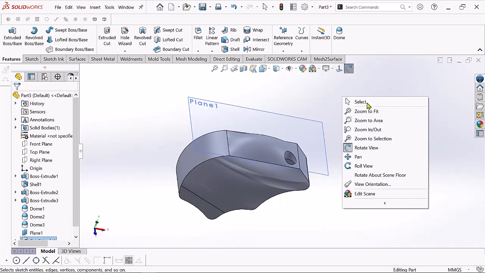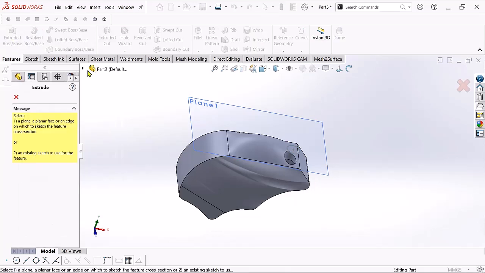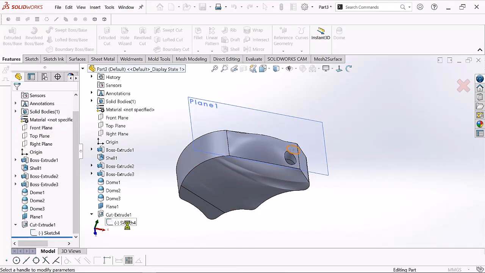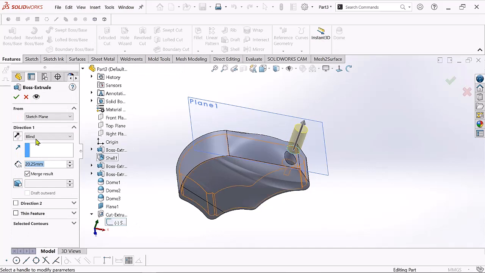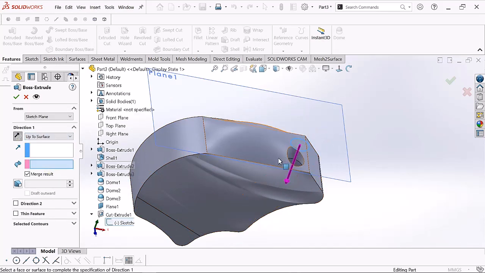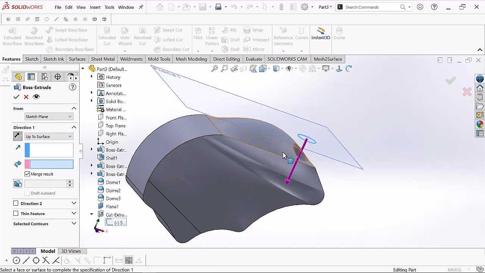Now just go to this sketch, click on this sketch and click show, and again go to this extrude boss and choose this sketch and just reverse, click this reverse, choose up to surface, this is our surface, just select this.